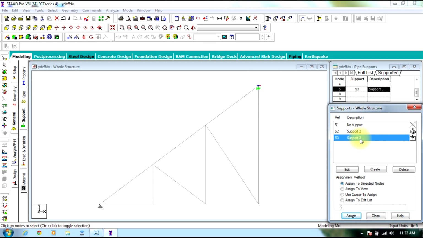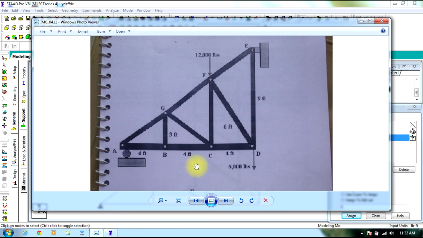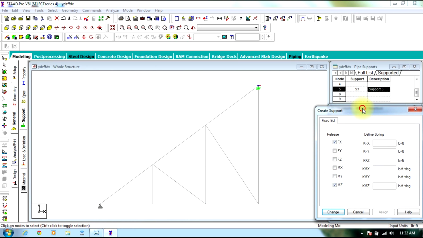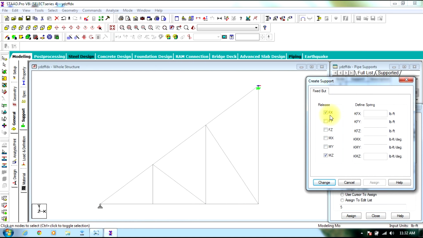But you can see here we gave release at MZ and FX.